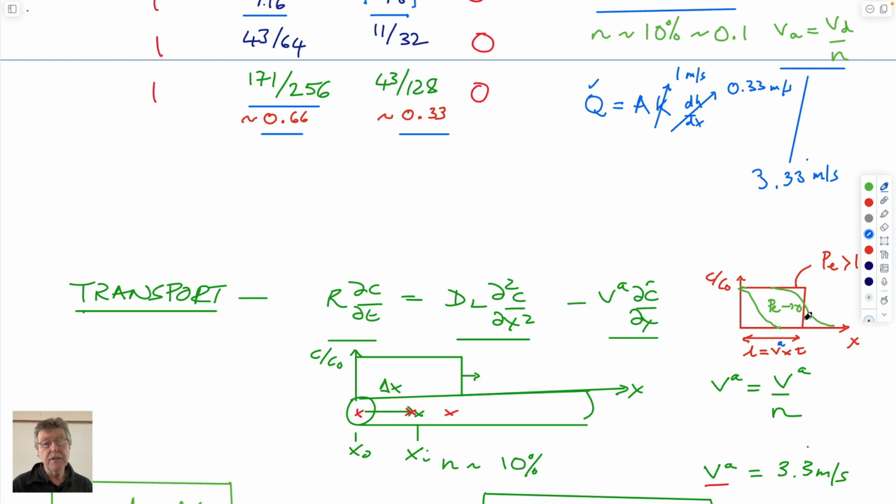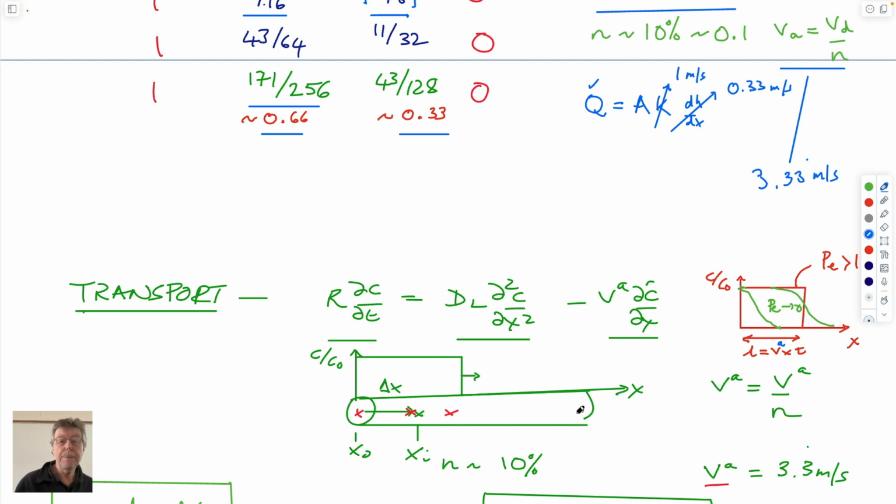And we know something about the influence of things like Peclet number, which says what the influence of dispersion would be. So if the Peclet number is huge, then we have plug flow. If the Peclet number is smaller, it becomes more diffuse at the front. And if it's really small, it means that it's not moving at the advective velocity we'd expect, because the only mechanism that's driving it downstream is diffusion.